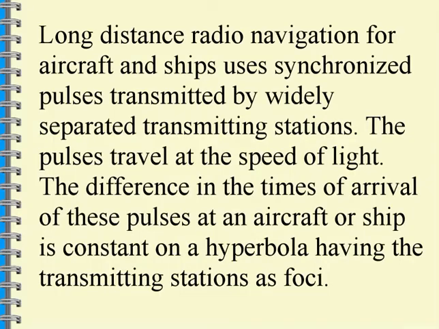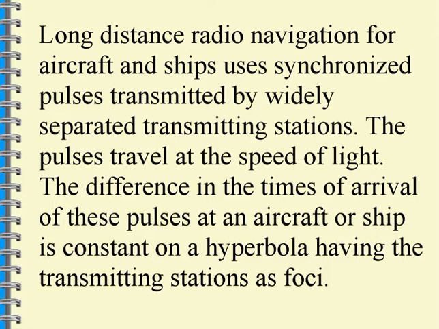Okay, next to this one, it says long-distance radio navigation for aircraft and ships uses synchronized pulses transmitted by widely separated transmitting stations. The pulses travel at the speed of light. The difference in the times of arrival of these pulses at an aircraft or ship is constant on a hyperbola, having the transmitting stations as the foci.